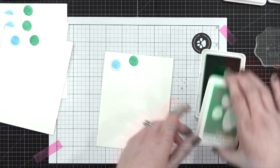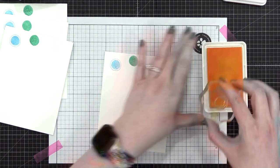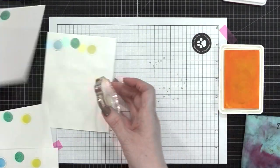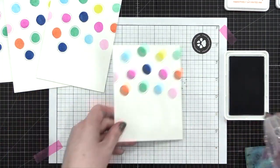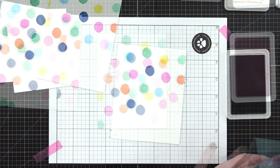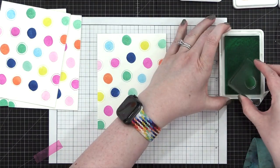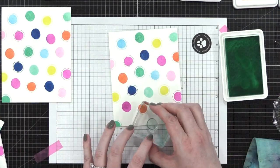Anyway, I'm moving through and creating a really fun polka dot background using these dot stamps, and I wanted to change the color of the dots to all the different colors as I go along. So I'm stamping each card individually with each color and then washing off that stamp or cleaning it off with a stamp chamois from Lanfon, and then changing colors and moving on to the next dot.